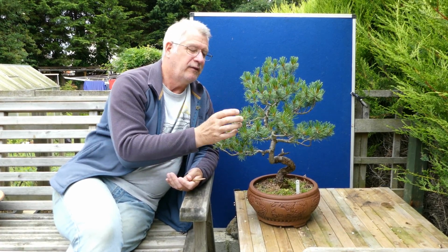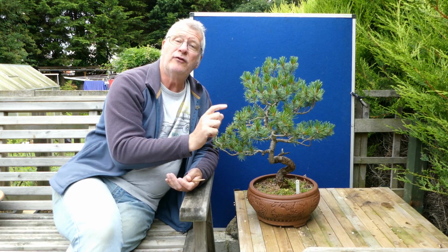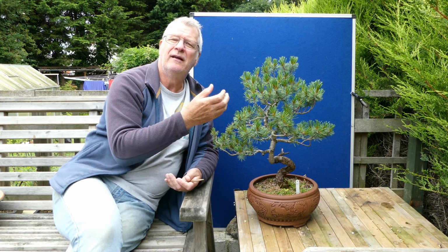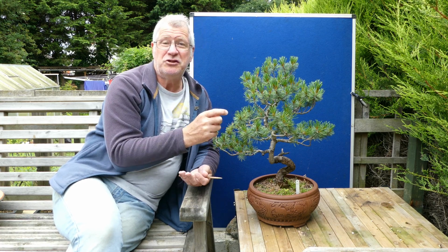So the tactic I've found works best, and as I say, it's from Bonsai Mirai, is you wait until the needle sheaths, which is the brown rice paper packaging, have opened up and dropped. That's telling you that the needle will not extend or get any bigger, and it's at this period, which is normally the early summer, when it is safe to do your standard cutting back of your candles. So let's get in close and have a look and see what I mean.